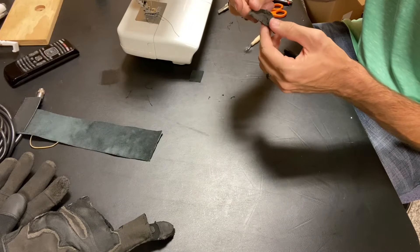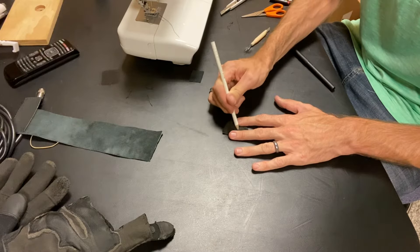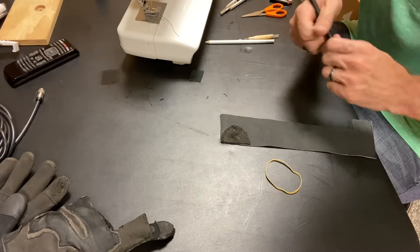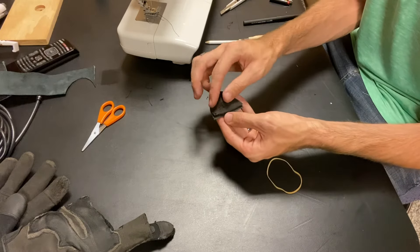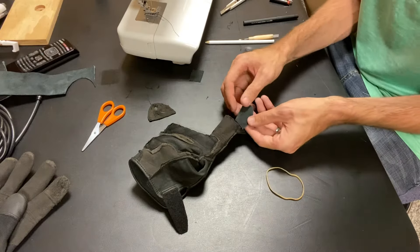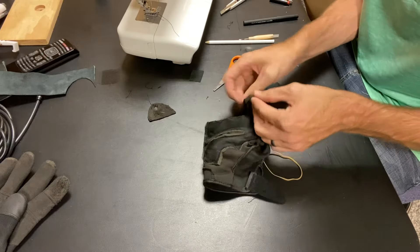I need to identify the right side versus the wrong side of the fabric, so I'm going to put a mark on it with my white pencil. I'm just going to trace the old piece out — my ink pen is going to work better for this. And there we go — we have the new piece and the old piece. We need to sew it so the right side is on the inside, because remember we turned it inside out.